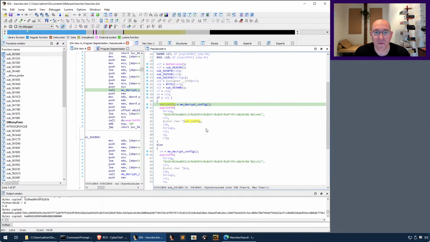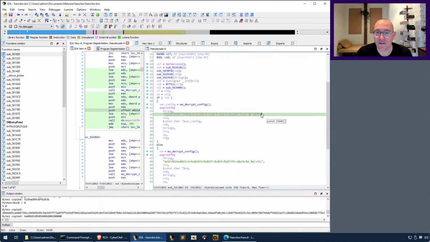Do a little bit more reversing. And we can figure out what that value is immediately, because if we look at this string here, this is actually the URL path that Hancitor sends to its command and control server, and they build it using a format string. A format string is a way to convert these values into strings. The arguments are noted by the %. So the first argument is this GUID, and the second argument passed in is the build, and that build is the config that we've just decrypted.